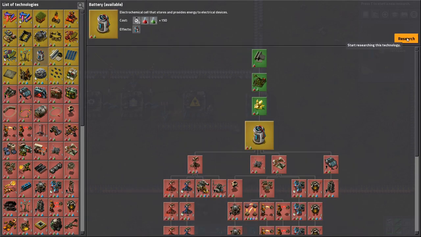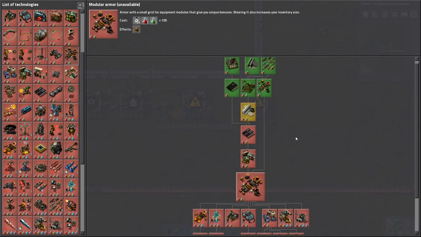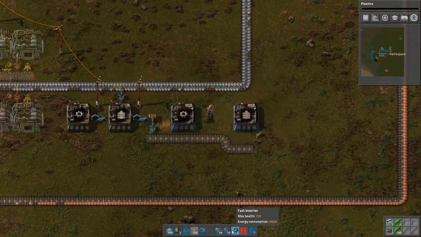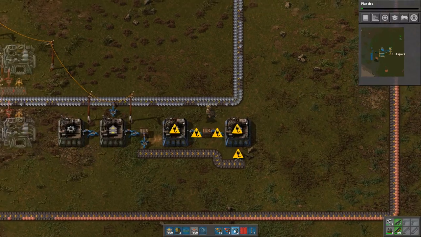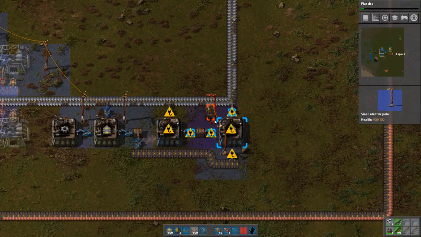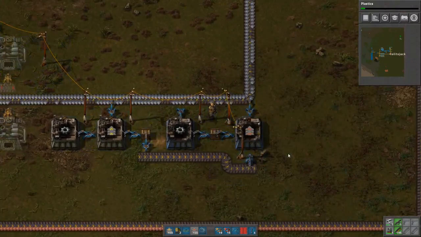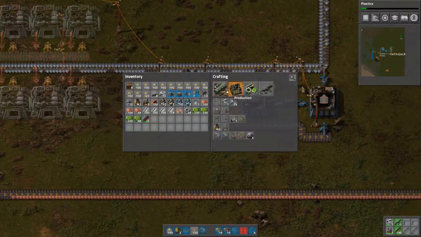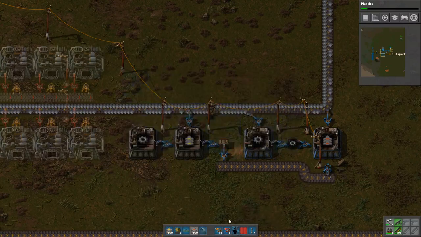Battery, go. Power armor down there. This is really gonna hurt my iron, but I would like red belts up. So it's going to be constrained by its incoming gears for the red belt.